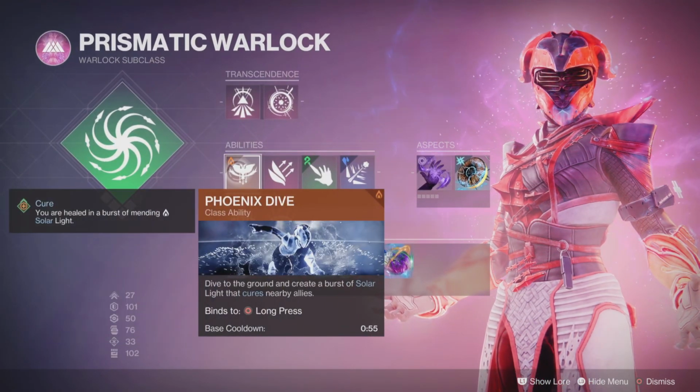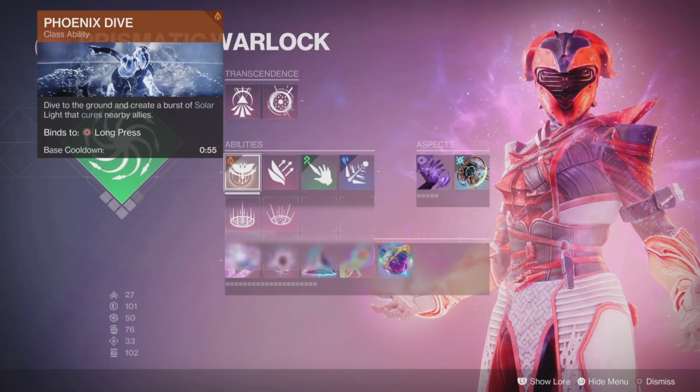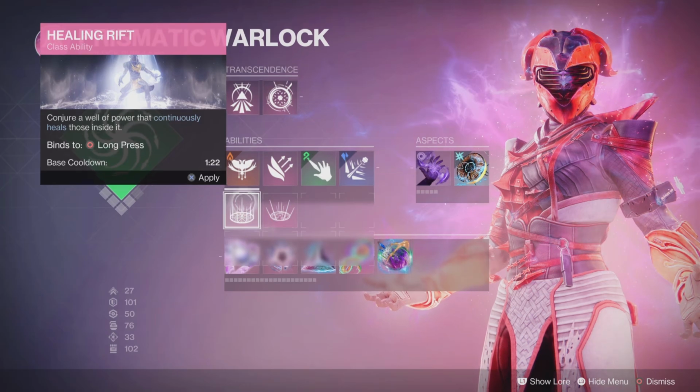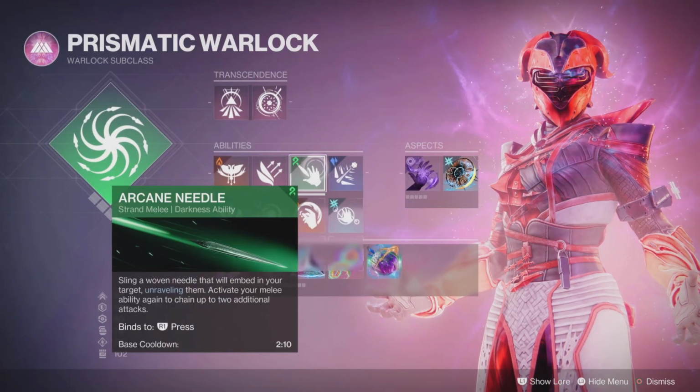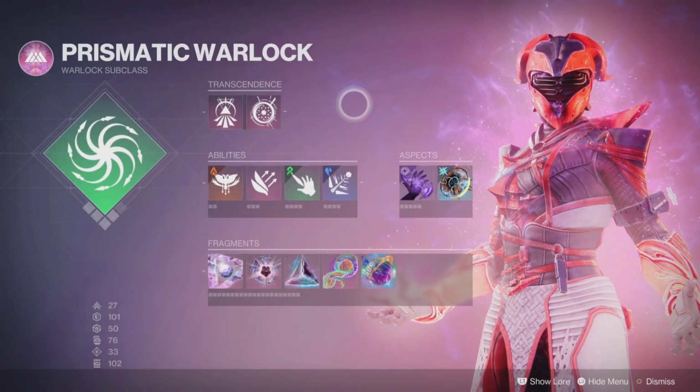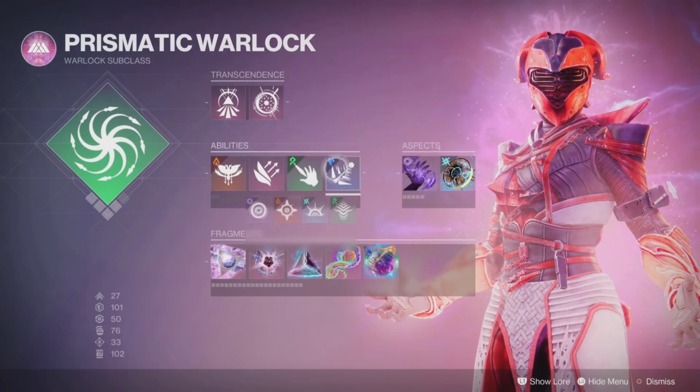You can run whatever class ability you like. I like Phoenix Dive, but the other ones are fine. This is a run and gun build, so the Rift's not as useful. Burst Glide for movement. We need Arcane Needle for our Lightning Surge, since this is a follow-up melee build just like the other one.